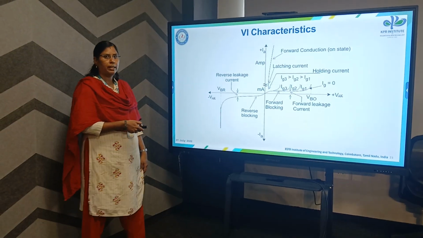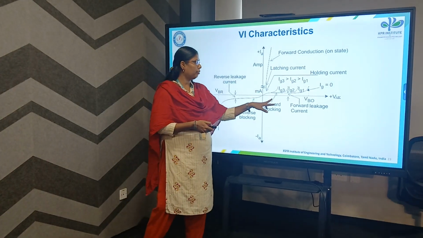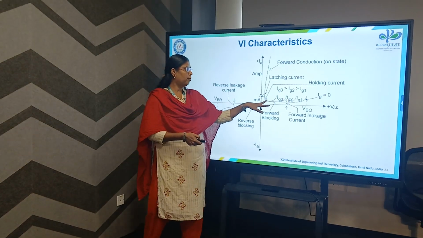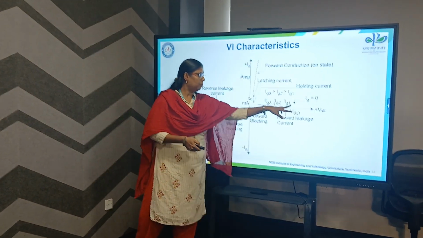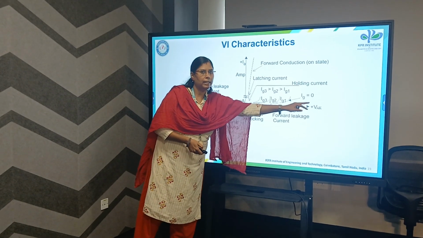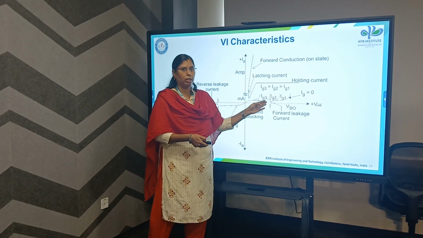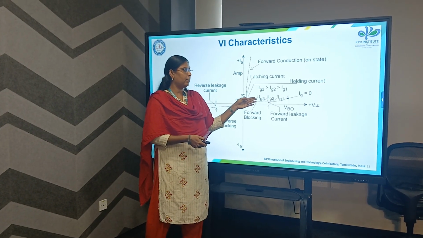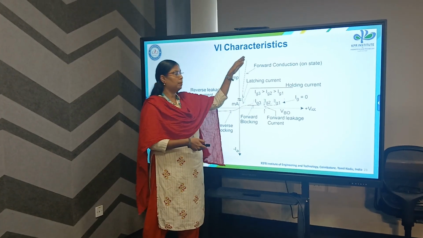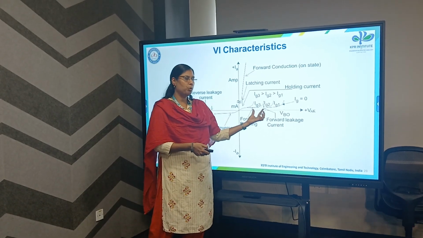So this is the voltage current characteristics of SCR. We already discussed the 3 modes of operation: forward blocking, forward conduction and reverse blocking state. In forward blocking state, the current will be very minimum while we increase VAK, that is the voltage between anode and cathode. Once the SCR gate is triggered, we get the gate current, that is IG, and the anode current becomes higher. So this is the conduction state. This one is the blocking state.